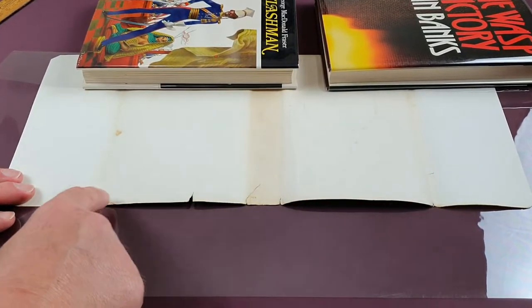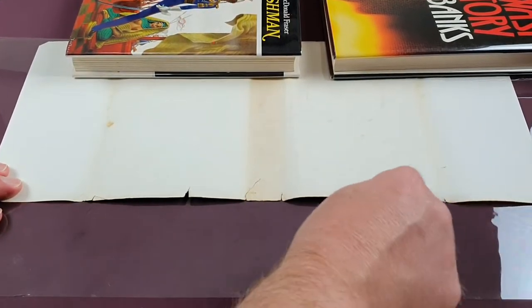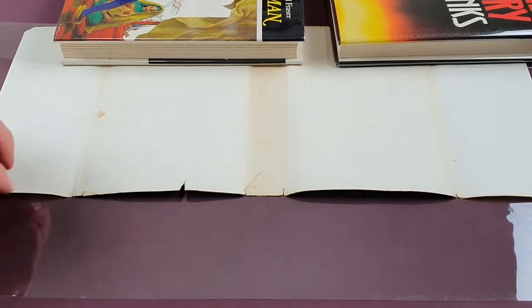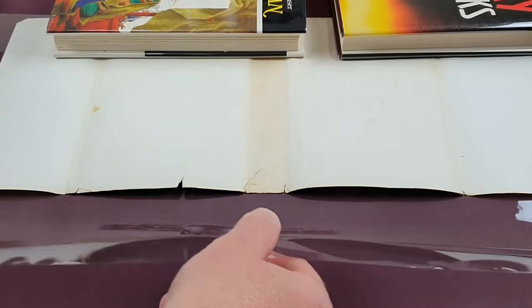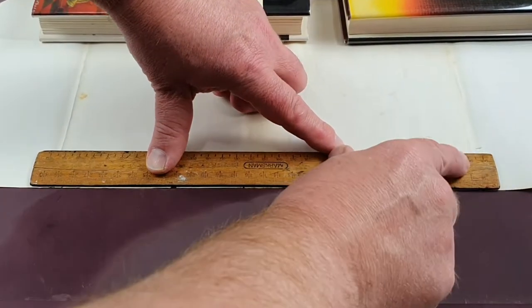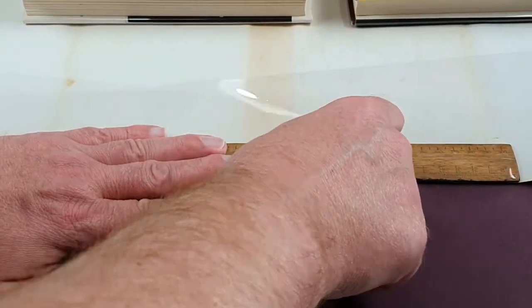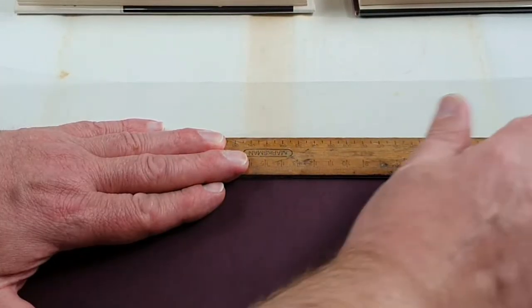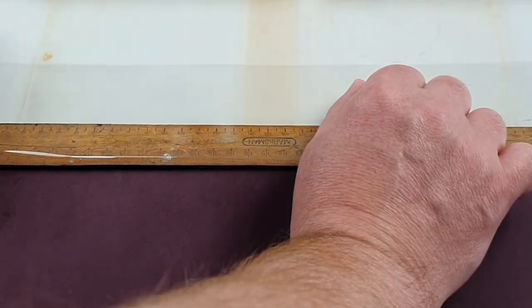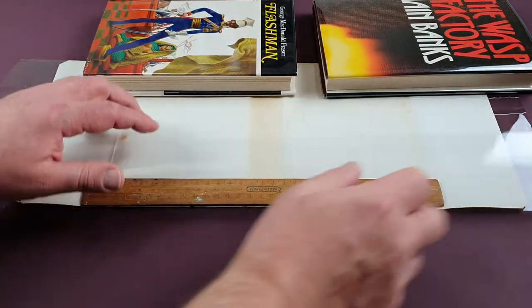So once again, the actual dust wrapper itself is as good and as flat as I've been able to make it. You know, there's a few little tears and things like that, but that's exactly what this plastic sheeting is going to protect. So it's going to be the same way again. I've got my ruler, like so, and we're just initially going to fold it against the ruler just to get a gentle crease, like a rough idea of where we want the plastic sheeting to fold down. So we know pretty much where it needs to be. And we'll get rid of the ruler.